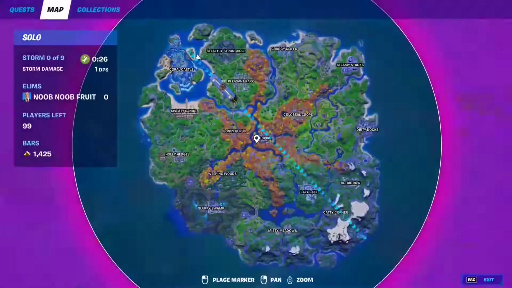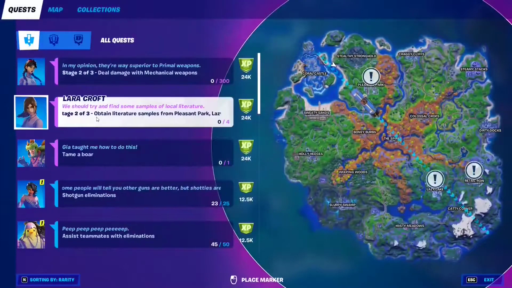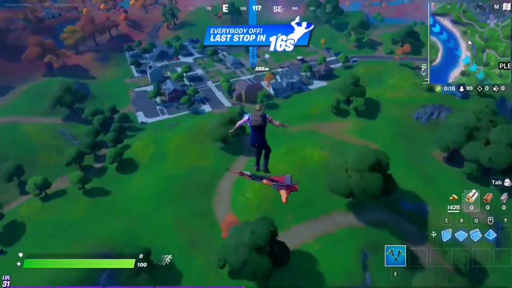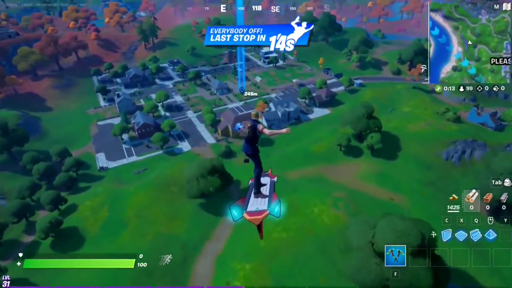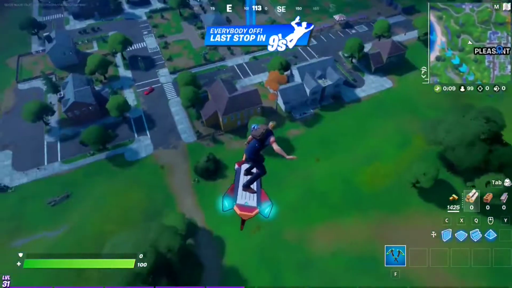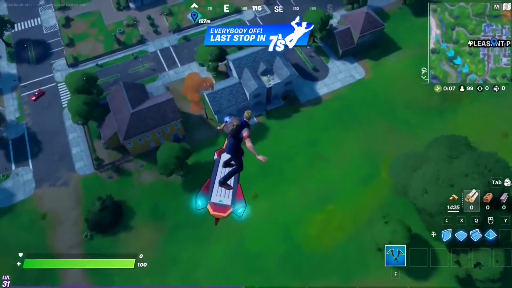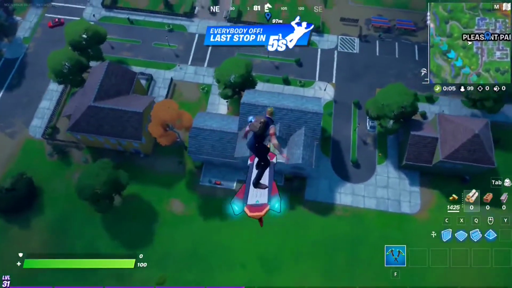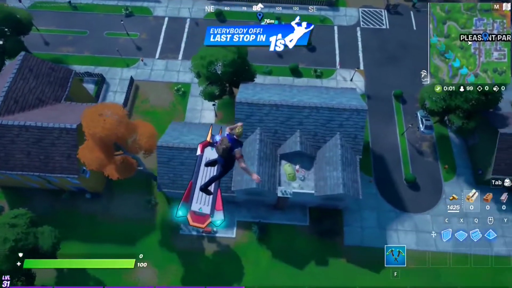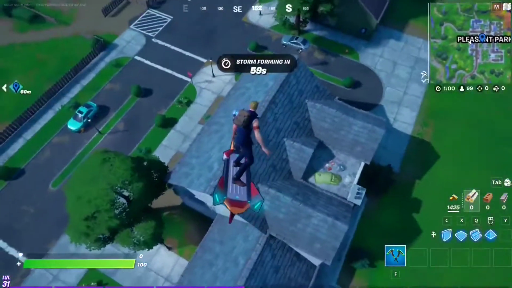Hey guys, so we're doing this epic quest right here. Obtain literature samples from Pleasant Park, Lazy Lake, or Retiro. So we're gonna go to Pleasant Park right here. And the idea is to interact with the bookshelves, but there are only a few that you can interact with. So the first one is gonna be this blue house right here under me. So there's gonna be 2 at Pleasant Park, and we're gonna do 2 more at Lazy Lake.